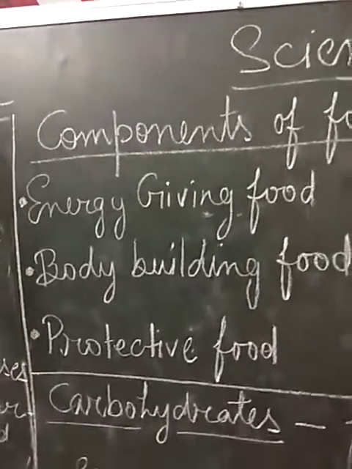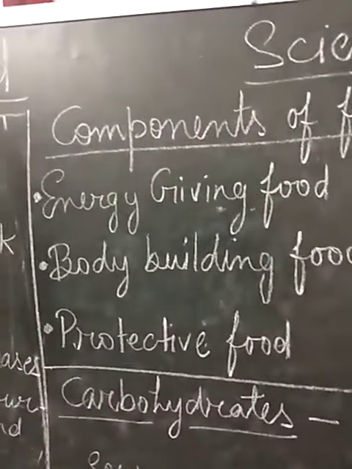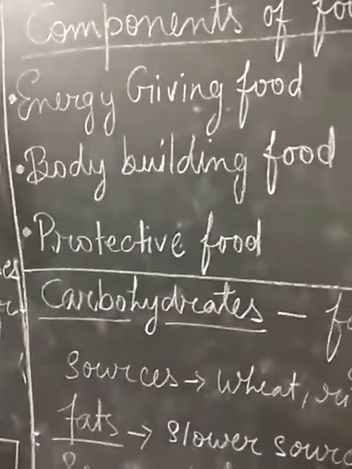Now we will discuss various components of the food one by one. First one is carbohydrate. Carbohydrate is the fastest source of energy. Whenever we need instant energy, we need carbohydrate at that time. Carbohydrate gives us instant energy faster. It is a faster source of energy. And what are the sources of carbohydrates? Wheat, rice, maize, these things give us instant energy, and it is very essential to take carbohydrates in our daily meal.